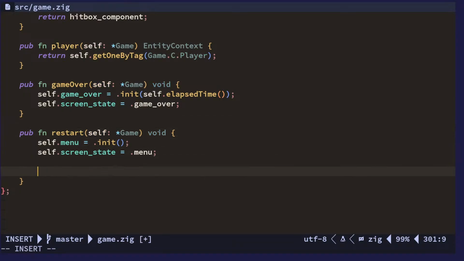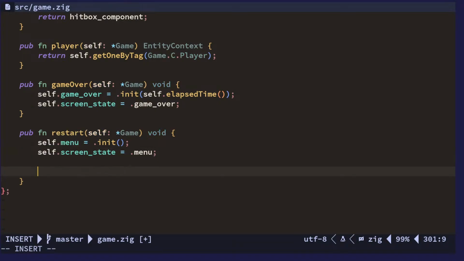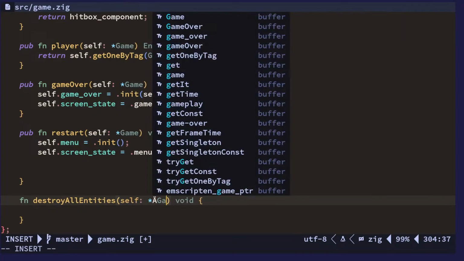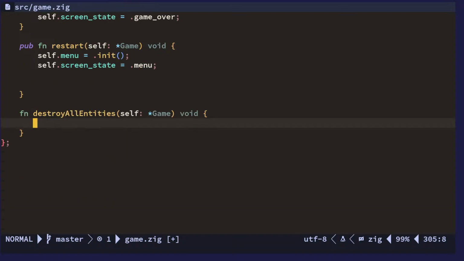And we also want to destroy all entities, which we don't really have yet. So I'm going to make a private function, destroy all entities. I mean, the thing about this is we kind of need to iterate through all entities while destroying them.